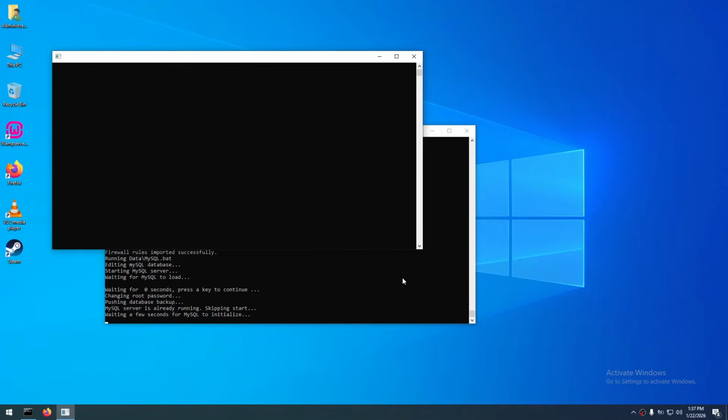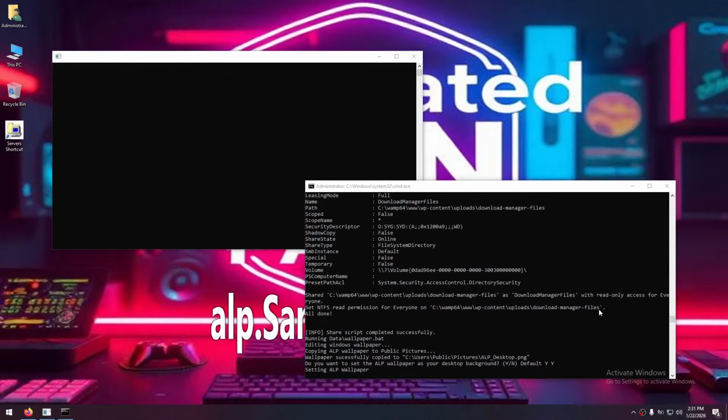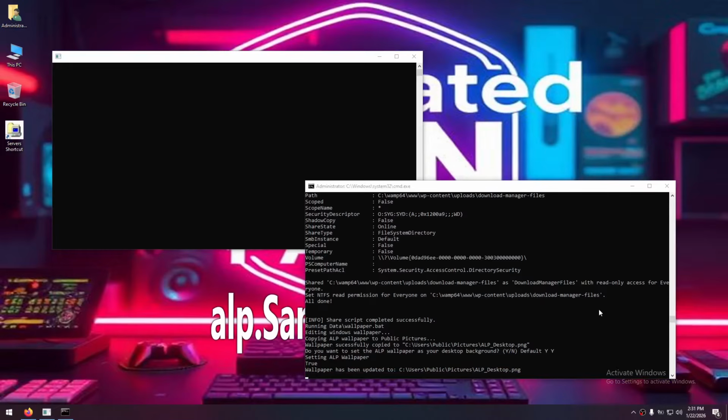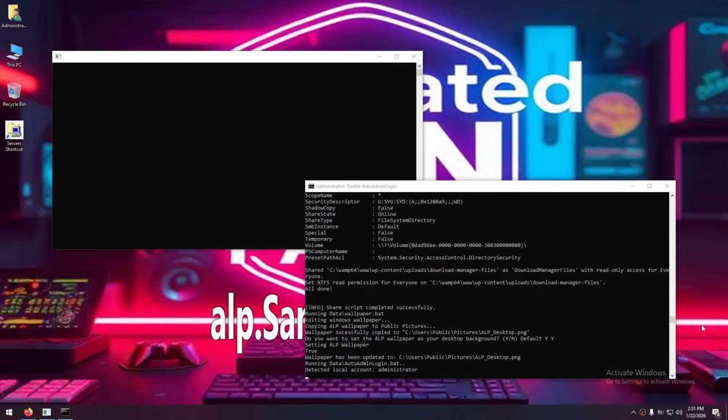Shortly thereafter, we're going to see it launching the MySQL service. This is our database for the website and other services like TeamSpeak, and it's going to start restoring the backup files for these SQL databases. After it goes through all of its copying and other settings, it's going to ask if we want to set the ALP desktop background. Of course, we want that, as well as auto log in to the system during boot. That is important so that the game servers launch if the server restarts.